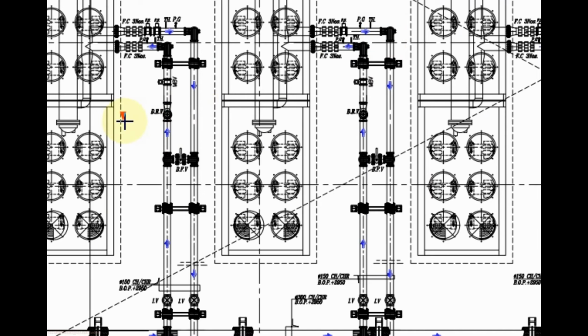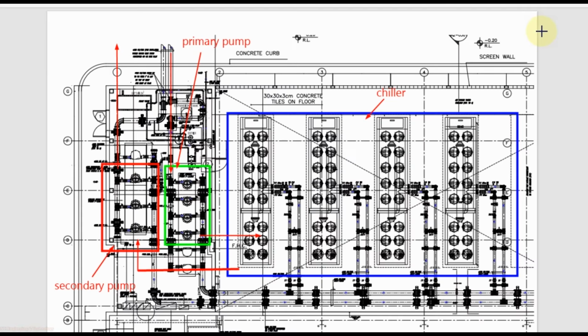The use of motorized valve in the chiller valve package we can understand like this. If the temperature in atmosphere decreases, then the cooling load for the building will decrease. Then we need to reduce the chill water supply to the building. It will be controlled by the VFD of the secondary pump. They will control the speed of the secondary pump and will reduce the chill water supply to the building. When we supply less amount of chill water to the building, there will be less amount of return also from the building for the primary pump.